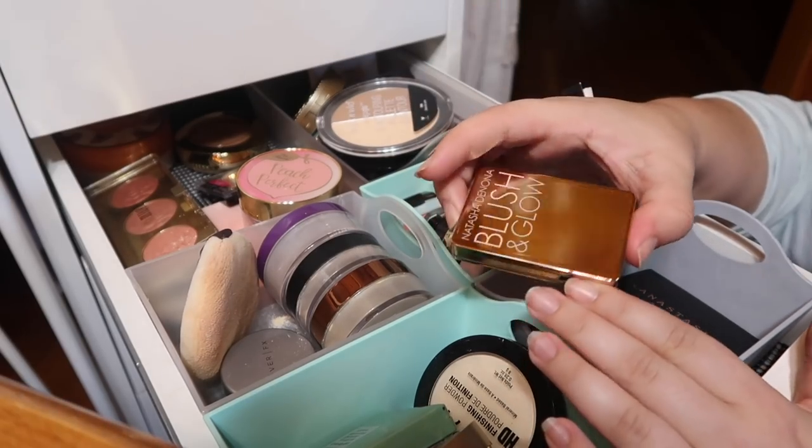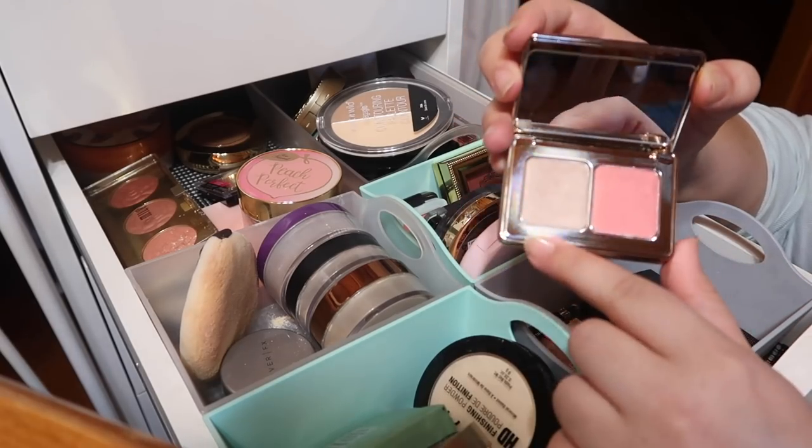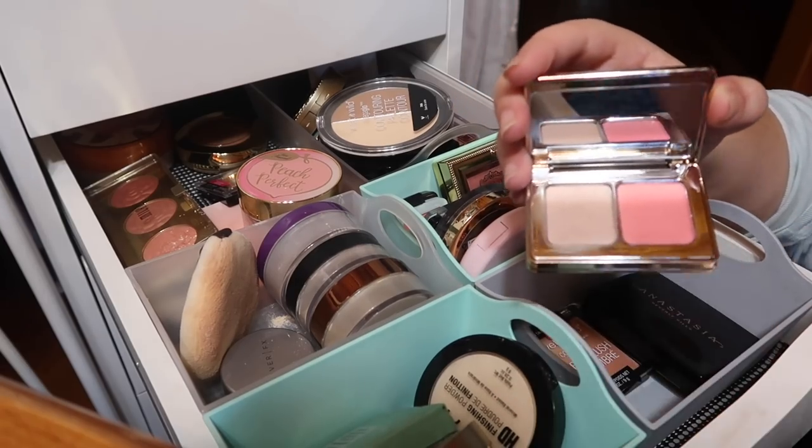I have this mini from Natasha Denona. This is the Blush and Glow, and you get a blush and a highlight. I really like the highlight in here. The blush, not so much. So I'm gonna hold on to it, but just move it to like my highlighter section instead.